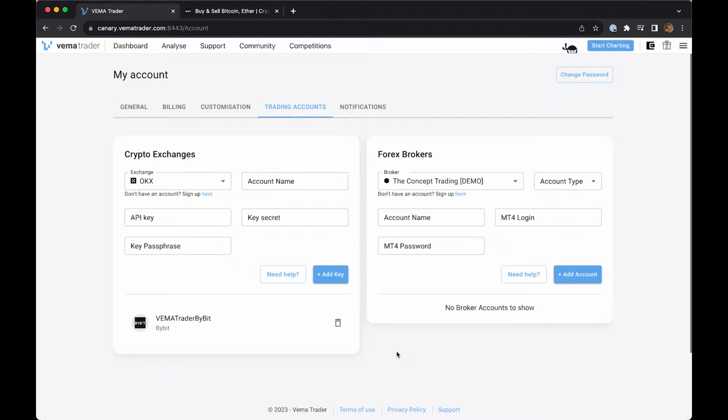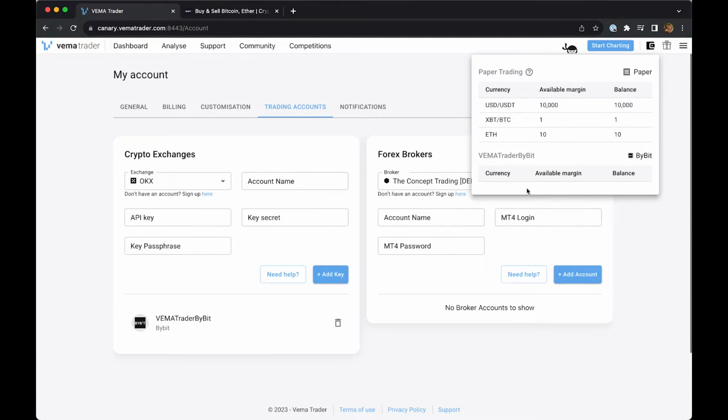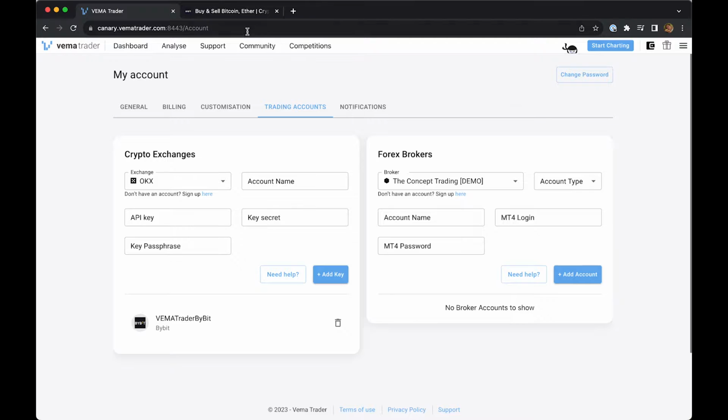In the last video, we connected up our ByBit exchange to our VEMA Trader account. Now, if you're following along from that video and you've just made a brand new account, then you come up to the wallet button up here in VEMA and you'll see that it doesn't actually show any funds available for you to trade yet. That's because we have connected a sub-account up to our VEMA Trader account, whereas when you deposit money into a ByBit account, you're sending it to your ByBit's main account. So let's see how to take care of that.